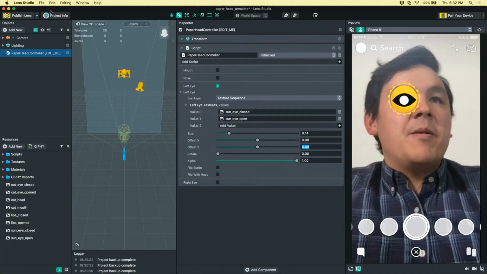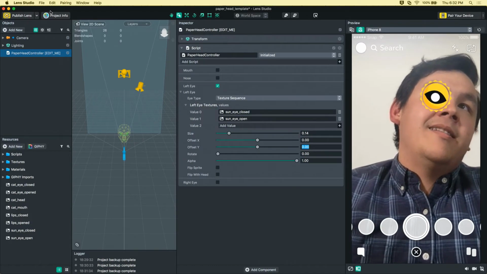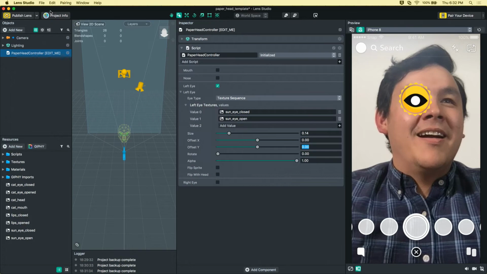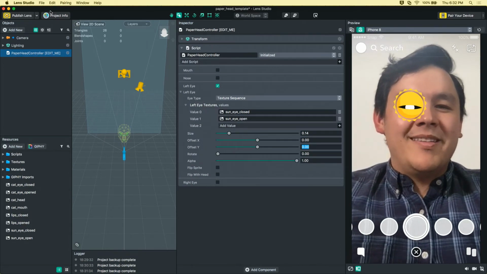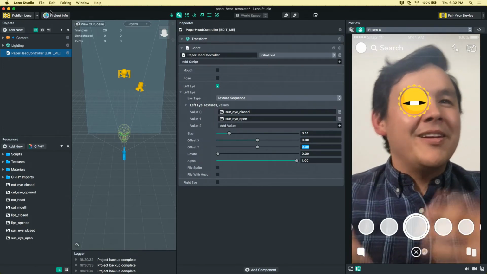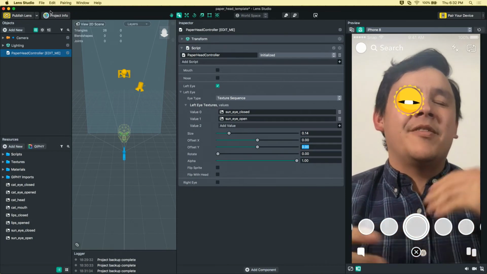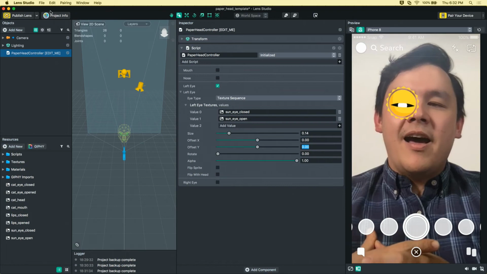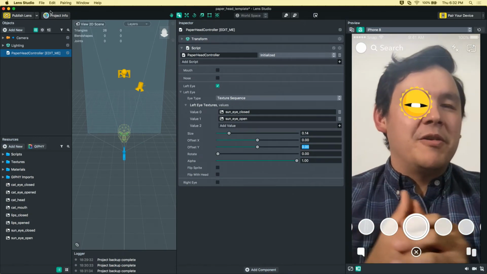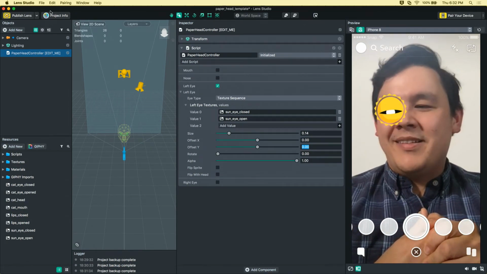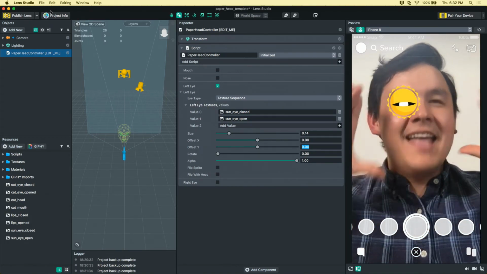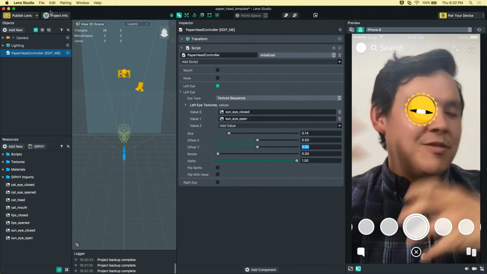Yeah, that's the Paperhead template. I'm really excited to see everything that people come up with here. It's one of these templates in Lens Studio, and there are a few like this, where you can get stuff so quickly just by having 2D textures. We've had a lot of fun with this in the office, making really funny heads that are attached to your face and respond to the facial movement.